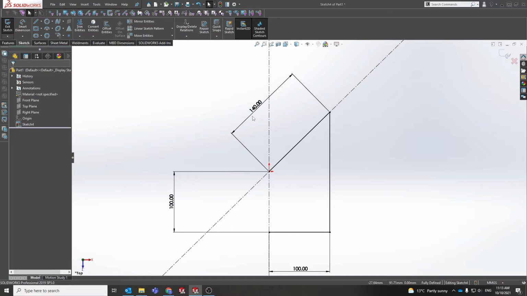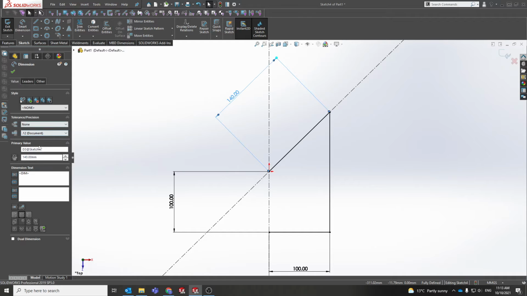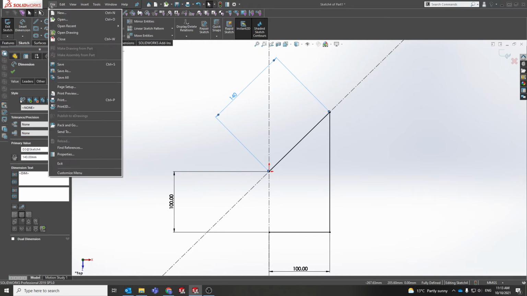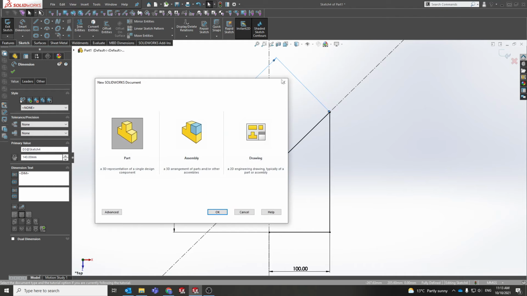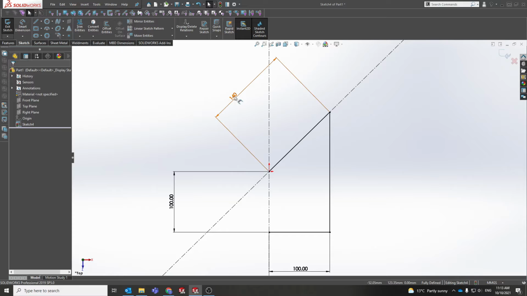So to delete this, I'm going to click and drag it a little bit, and then it's going to give me a few options so I can change, obviously this isn't important in the CAD room, I'm going to call it, not the drafting drawing room. You can change like tolerances and stuff like that. I mean, you could probably do it here and it might carry over. I've not done that. I normally just do all that in the drawing section in the file new. I believe it's called drawing. Hang on, new. Yeah, the drawing tab. But so I'm just going to delete that, and now I'm actually going to set this at an angle.